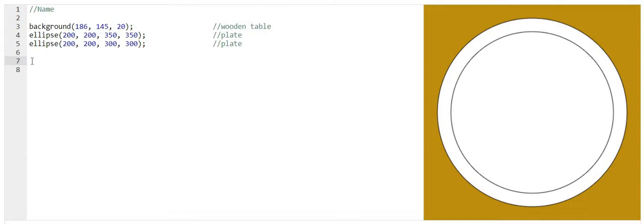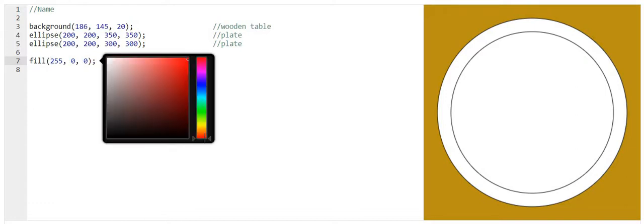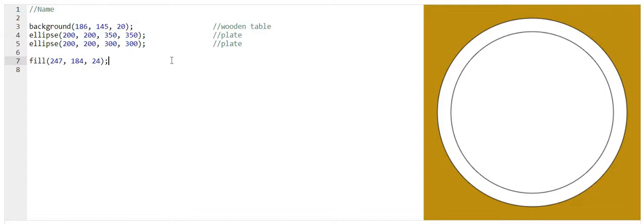Let's say I'm going to do two very simple shapes. We're going to change the color to fill. You can see it defaults at red, but you can select any color you want on here. So let's select an orange color. And right here, we're going to say orange fill.